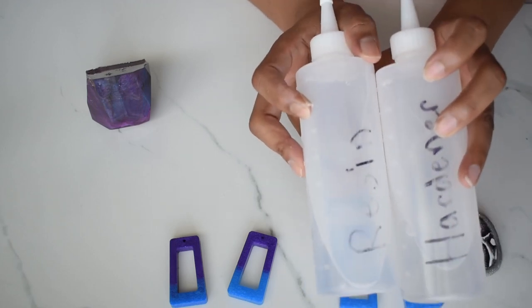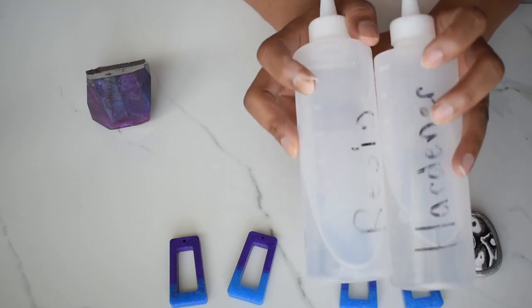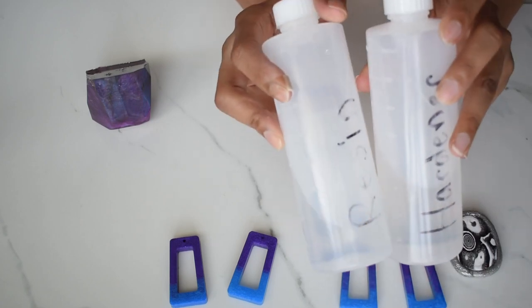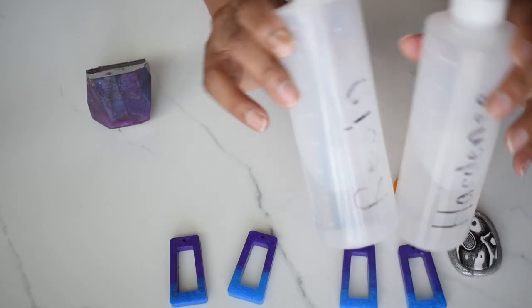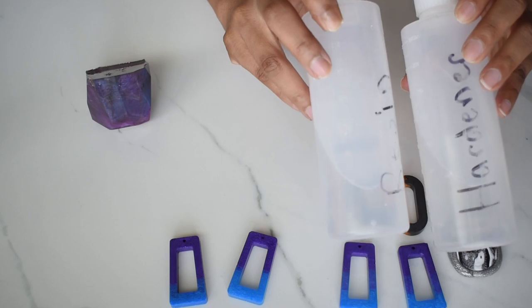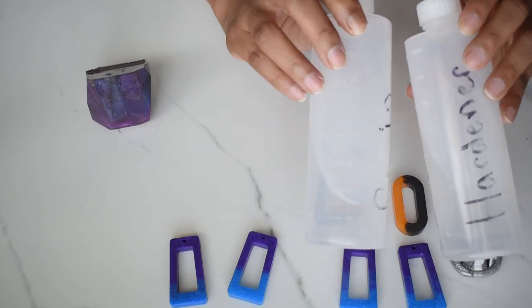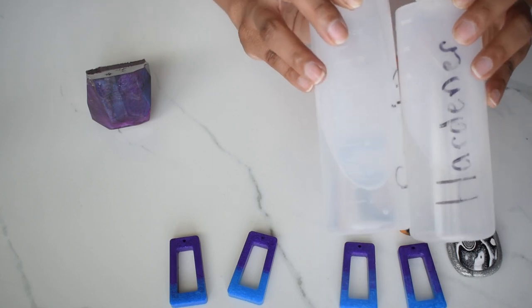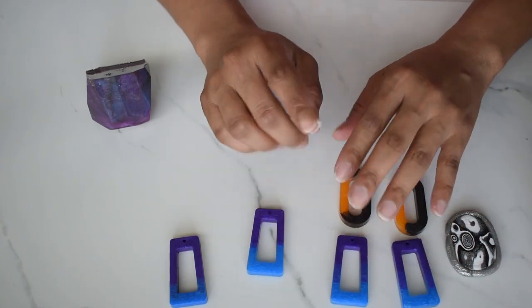Now, when you're done using this resin, you want to get brand new bottles. Do not mix new resin into these old bottles when these are empty, because you don't want to contaminate it, because all resins are not made the same. So once these are empty, if I'm not going to use Roxy Epoxy in these bottles, I will throw these bottles out and have to get two whole new empty bottles for my next epoxy. So that's one thing. A couple of the cons right now.